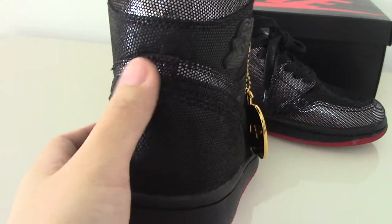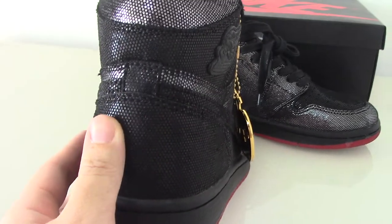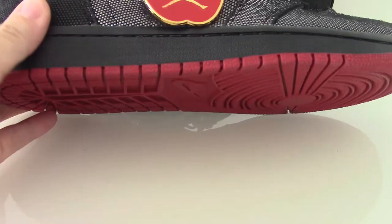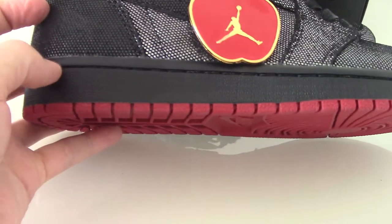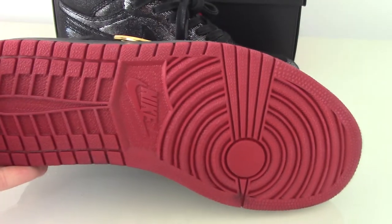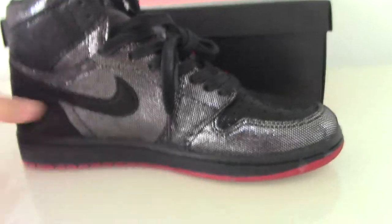About the back side, the design is just like the normal Air Jordan One — just the material is different. About the midsole, it's the black one and got the black stitching going through the whole midsole. You can see the bottom is the red one with the Nike logo and all that.